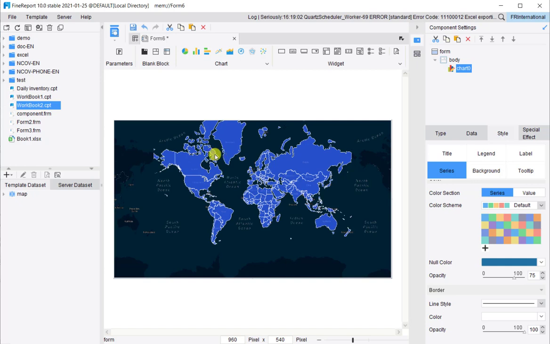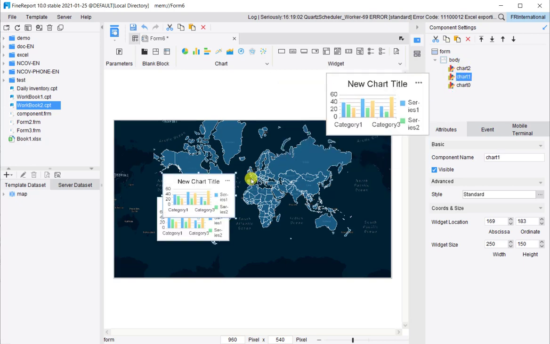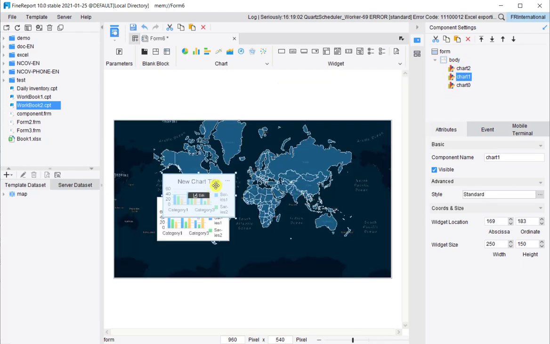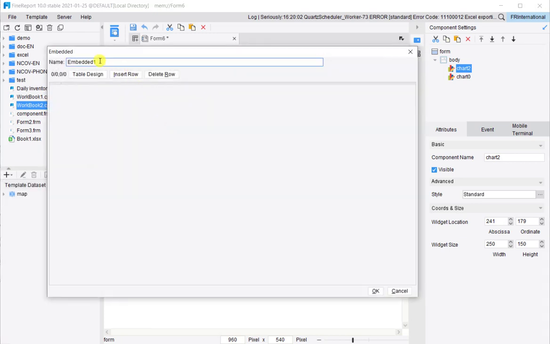Then let's select a column chart and drag it into the canvas. We can create a building dataset for the column chart by adding columns, product and value.